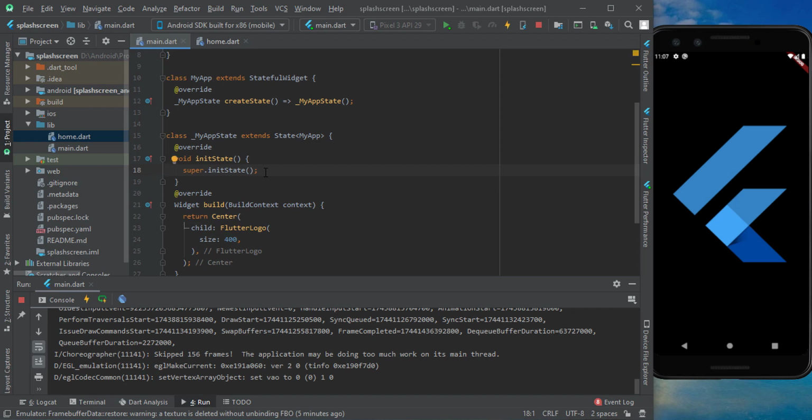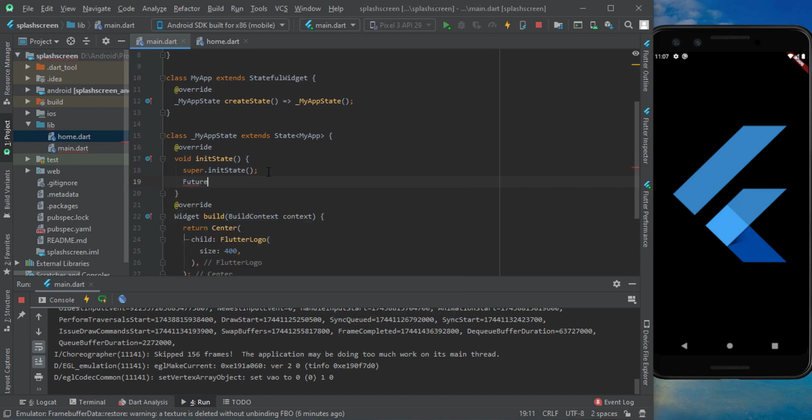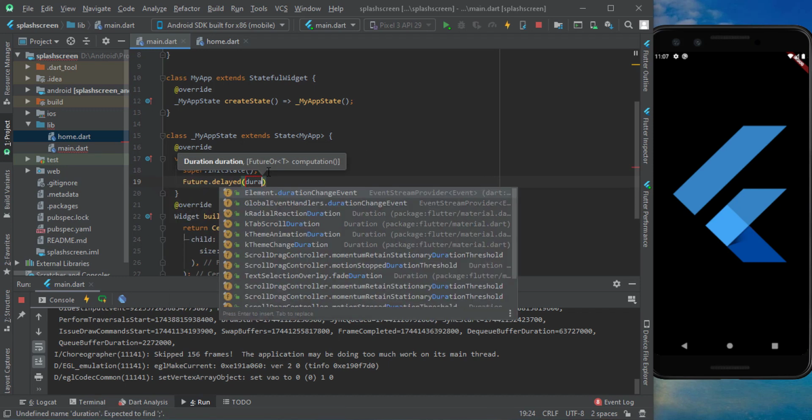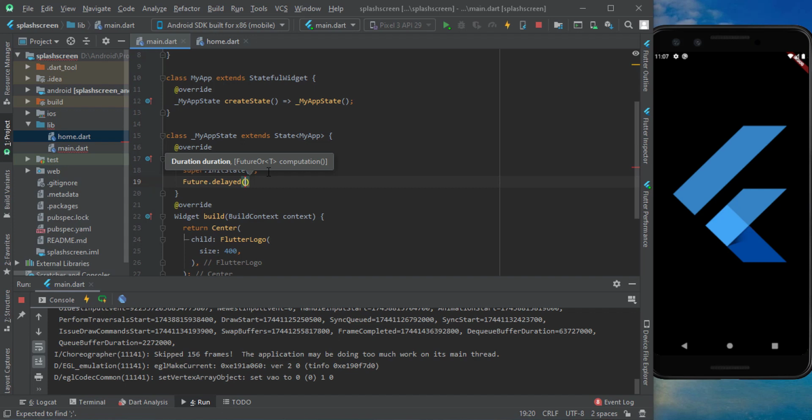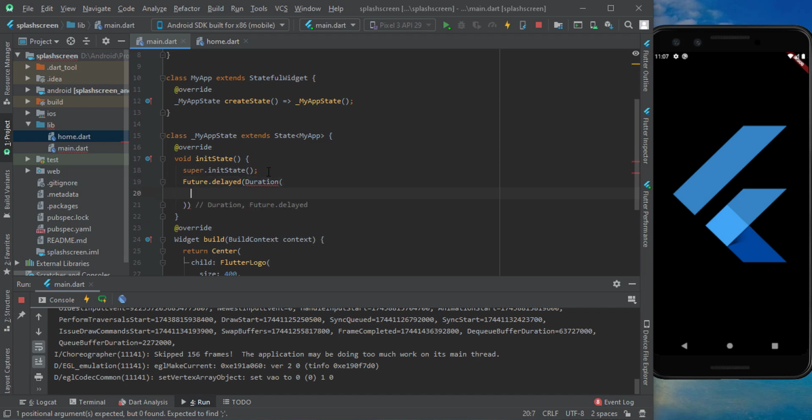What we need to do now is, after this particular line, call Future.delayed, because we need to provide a duration. Duration, let me check whether that's okay. We need to go with capital D. Yeah, Duration, and inside this we provide the time delay, that is seconds equal to maybe 3 seconds.